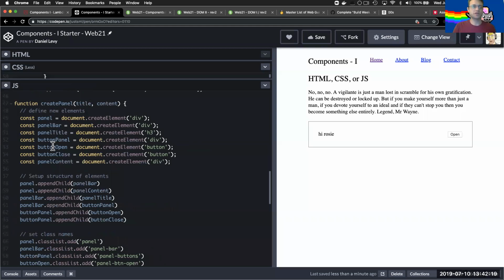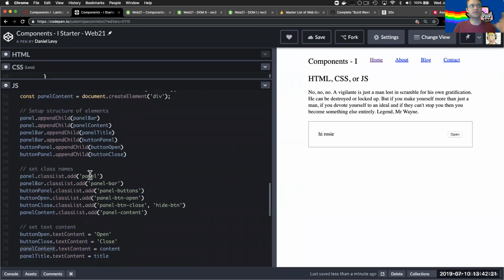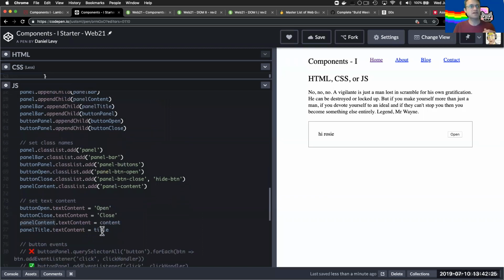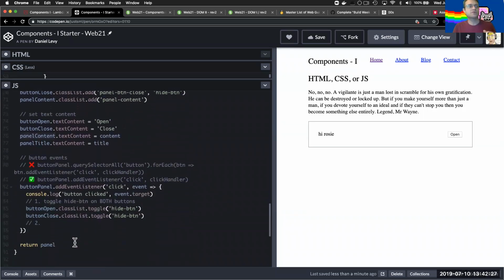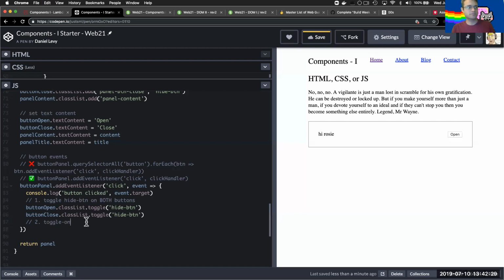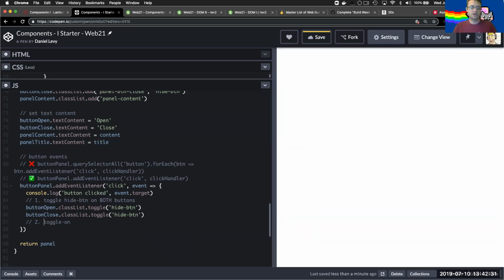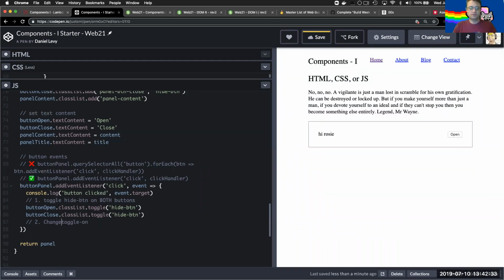That's probably the ideal way to do it, but I don't want to mess with the CSS. I just want to focus on the JavaScript side. So we can leave that for later, but here we need to change visibility of the content with toggle on.